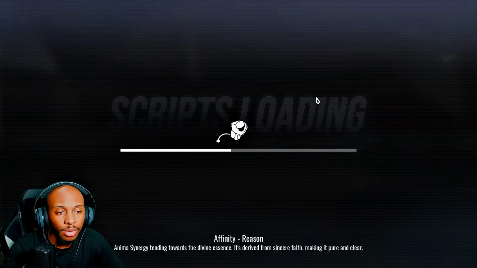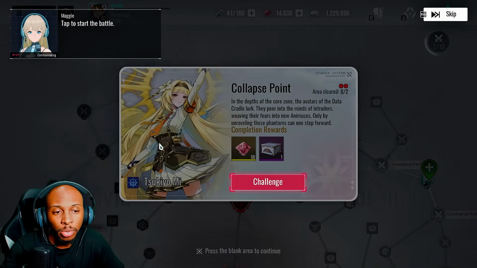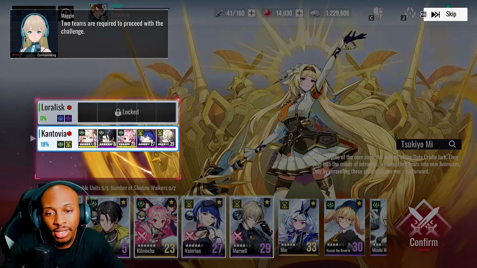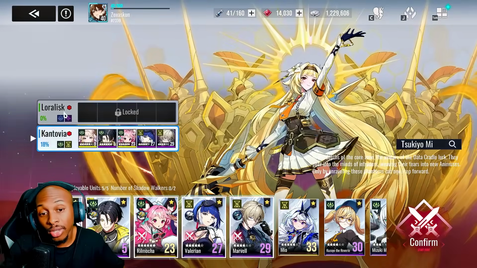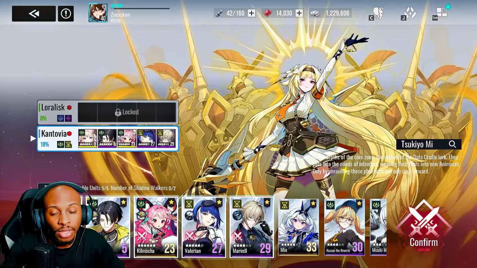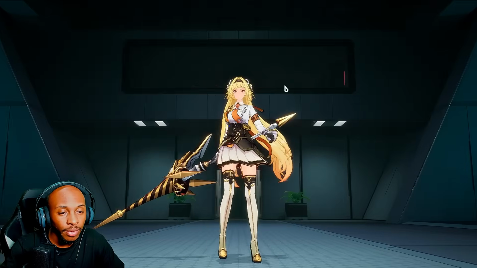So now we go into the very next thing. All right, so there's one thing that you can do here, the collapse point. The collapse point needs to actually be cleared by two of the teams in a given area. So you'll see here that we need a team for our Loralisk, which is currently locked because we haven't started clearing that area yet. But you can do the first team, which will be one of the unlock requirements, which is fighting this Tsukiyomi with this team comp, right? So let's go ahead and do it, right?